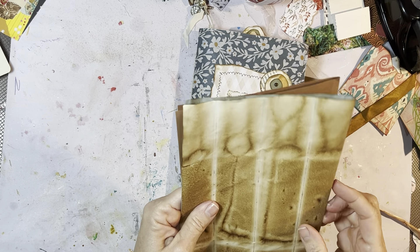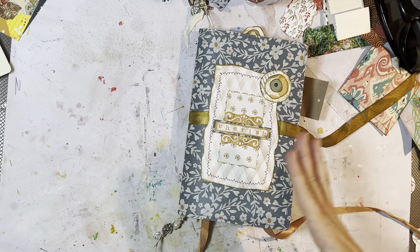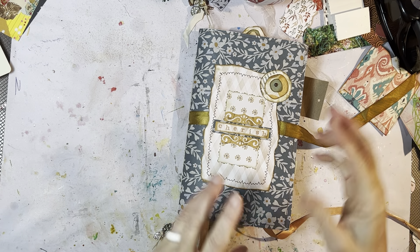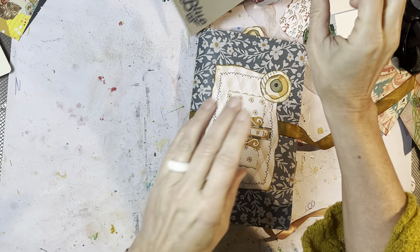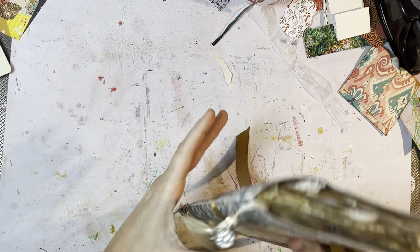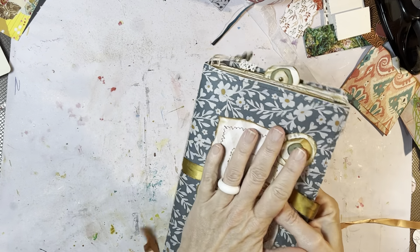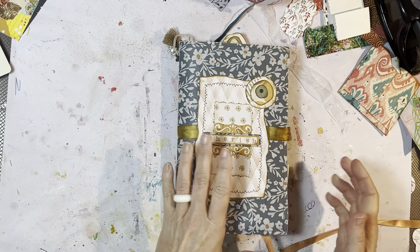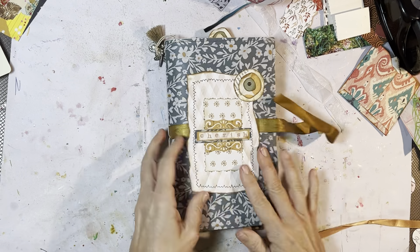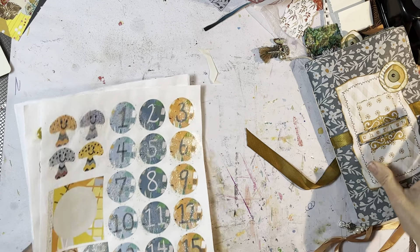I apologize — I don't know how these are going to upload or in exactly what order. If they go in the order they're supposed to, I will have shown you this journal already. But this is going to be my creative daily journal for November. I bought this journal, and we went through and counted the pages and I needed to add some pages, so I've done that to the back of the book.